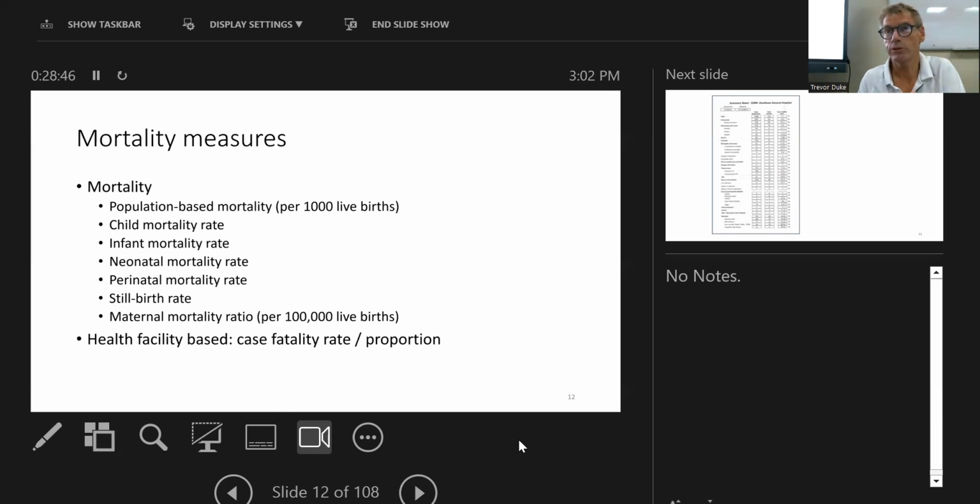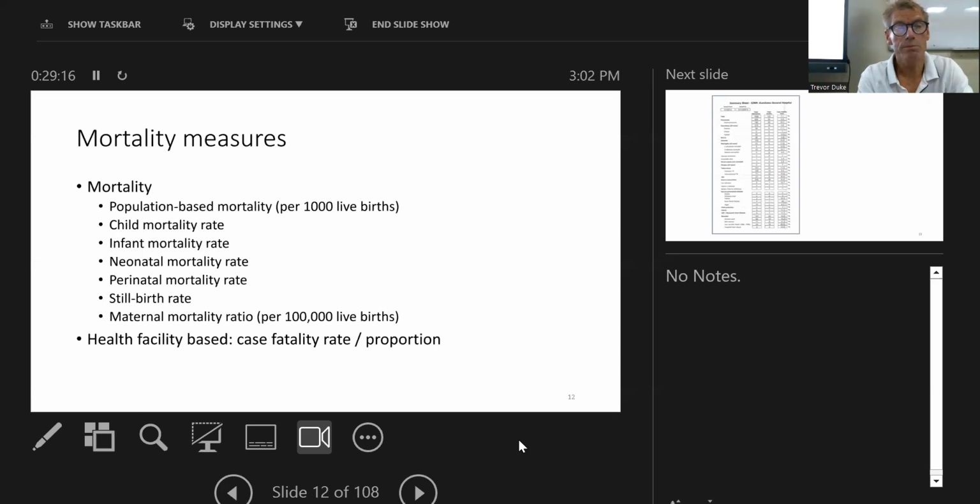It's just about frequency. There are more frequent stillbirths and neonatal deaths and child deaths, so it makes sense to make it out of 1,000, whereas maternal deaths should be much, much lower. And so if it were out of 1,000, it would be a fraction in many places. Whereas out of 100,000, it's a whole number. That's all. Yeah, yeah. Okay, right.